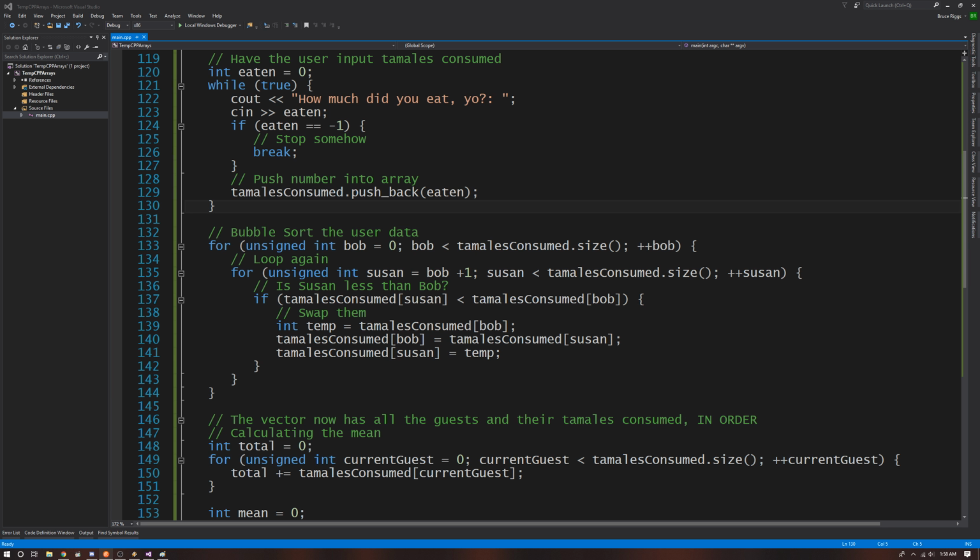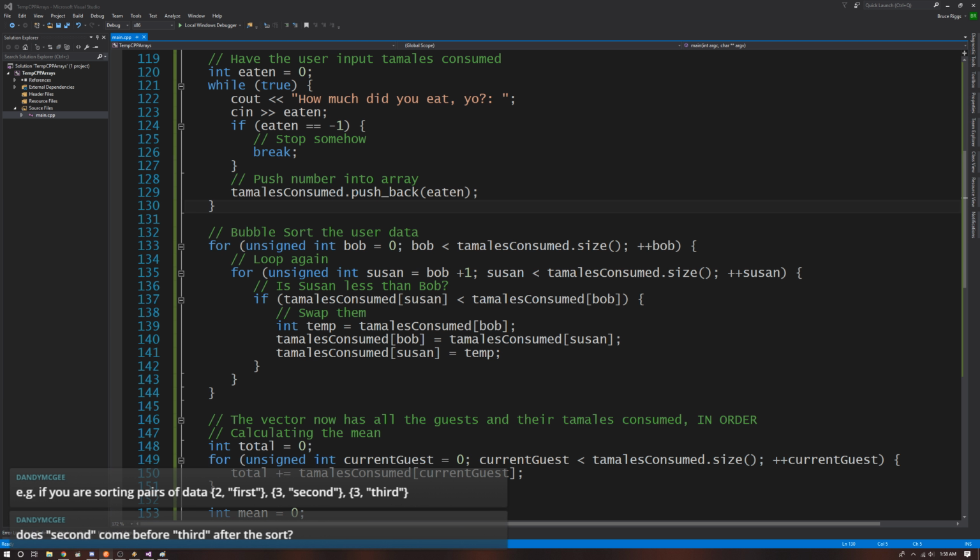If you insert the same number twice, does it maintain the original ordering after the sort? 2 first, 3 second, 3 third. Does the second come before third? It would be second, first, third.